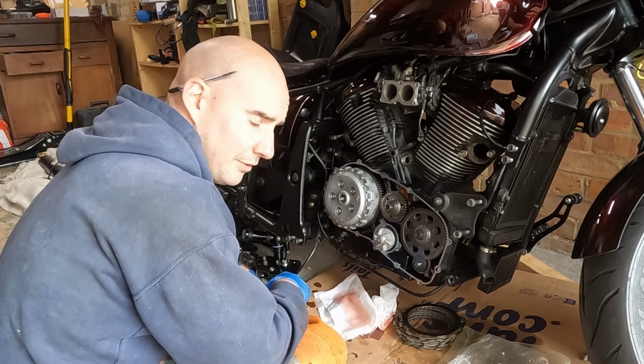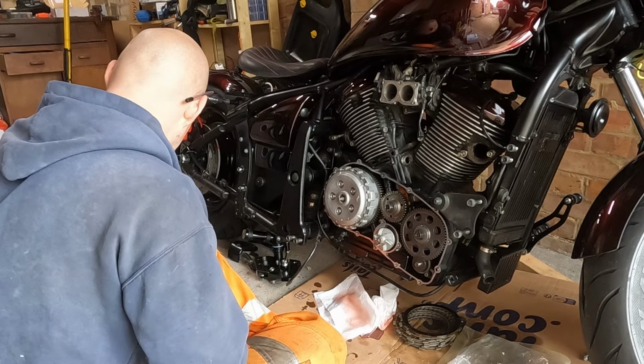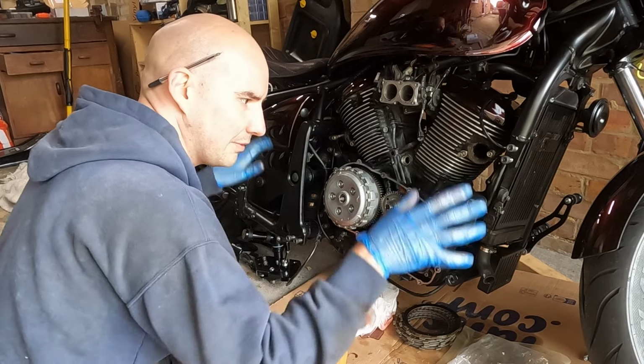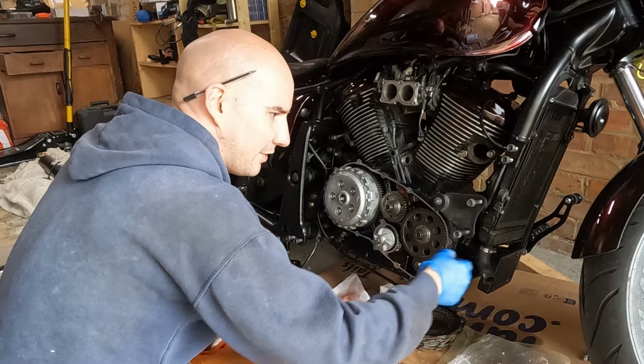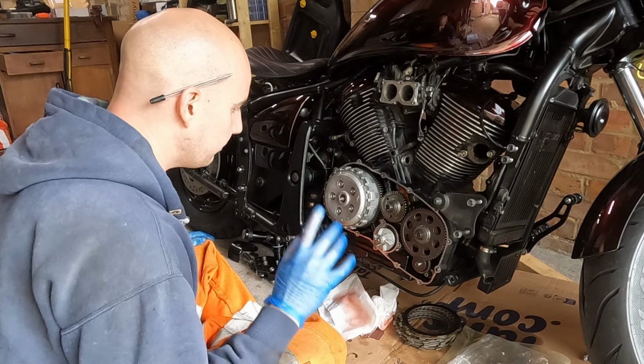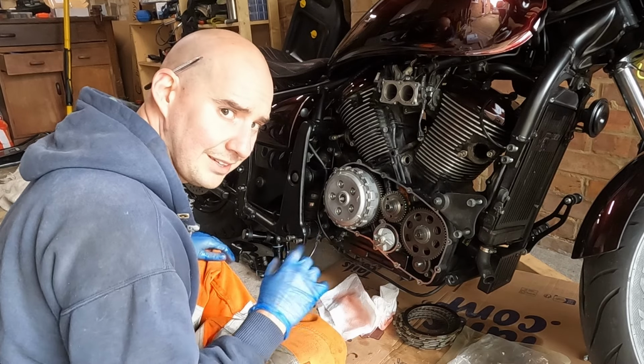So there we go, we've literally changed the clutch, which wasn't that hard. And I was actually tempted at one point to go to a garage to get it done. But I thought, no, you know what, I've rebuilt this bike, done everything to it so far, so let's replace the clutch, because if I've done all that, surely I can do this. So right, the next point is just to clean up the rim, obviously for the cover. Like I said, that's what we're going to do now.